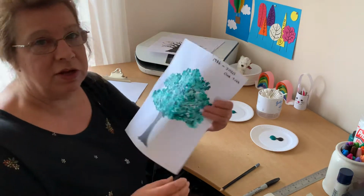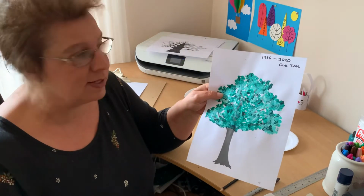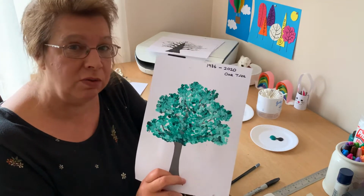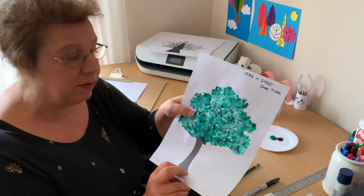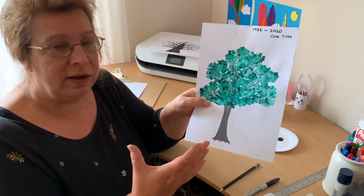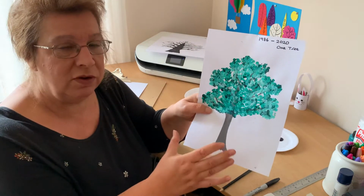I did this one earlier actually. This is the new tree, and this was planted in 1986 and still stands today. But this tree is actually an oak tree, which is much different to the old tree that died in 1983. You'll see that the trunk here is quite tall and quite slender. The tree is very full of leaves, which is lovely, but it's a very different looking tree.